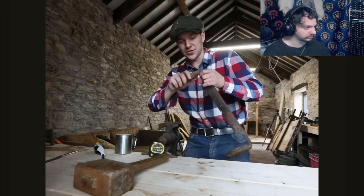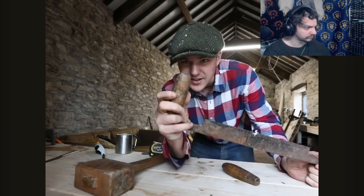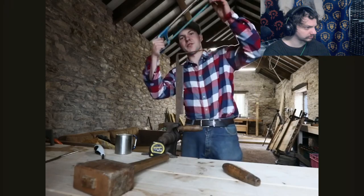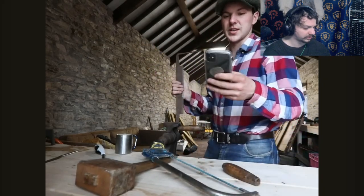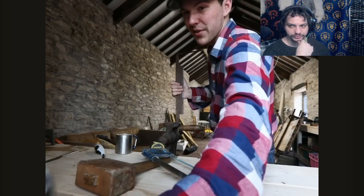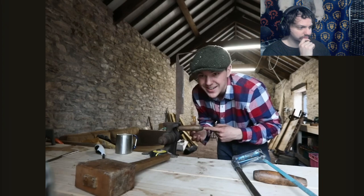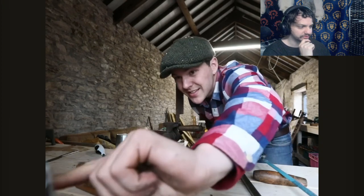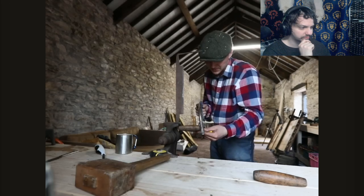One of the handles has just fully popped out. The other is locked in place here, so I need to get a file or a hacksaw or something to get rid of that. Here's my grandfather's hacksaw, so we'll use that to remove it. First, I got my phone out so I can film it. The other handle is locked in place here. I kept a lot of my grandpa's old stuff, so I've pulled out this hacksaw that I'm going to use to cut it off.